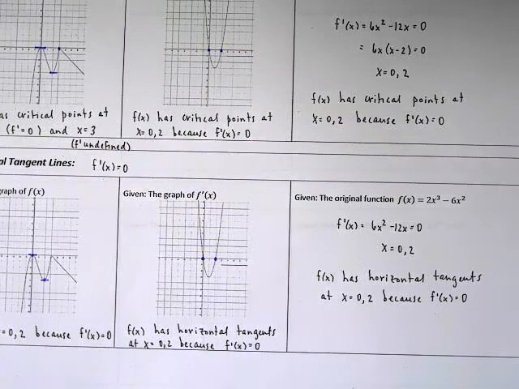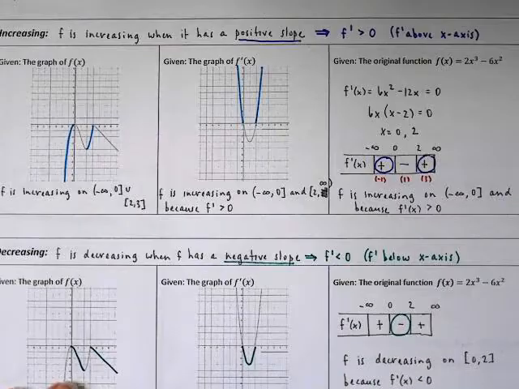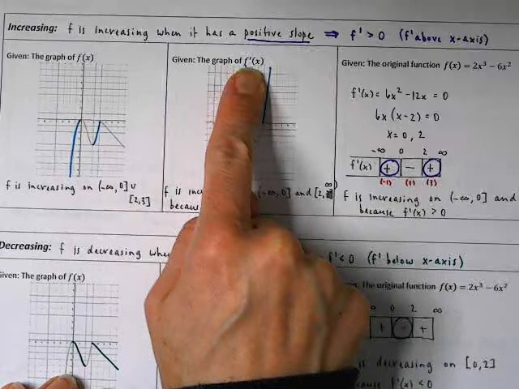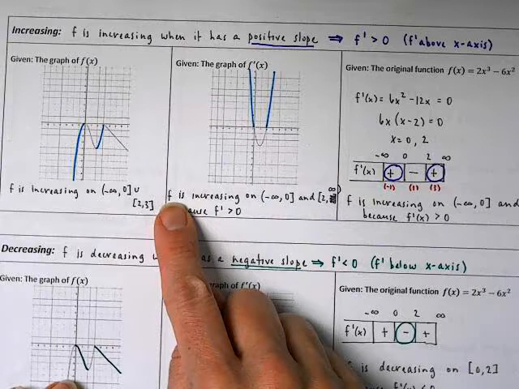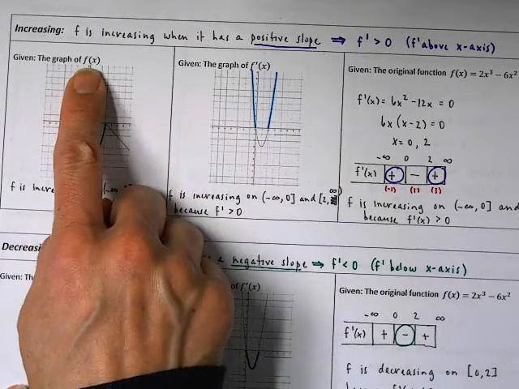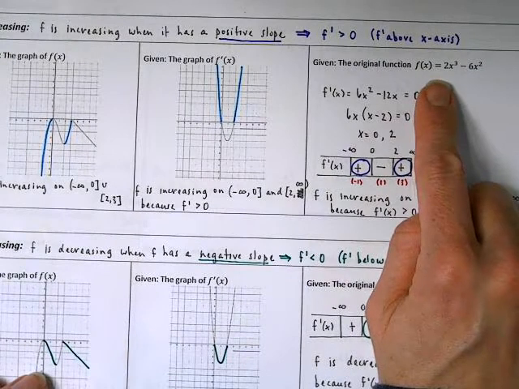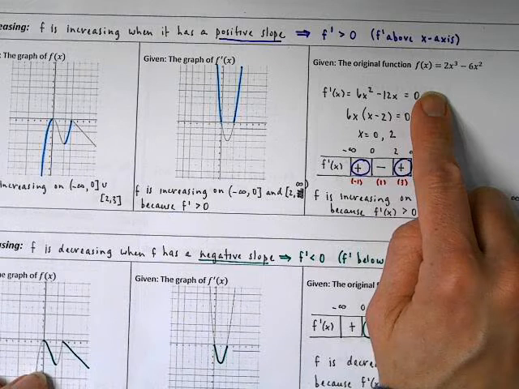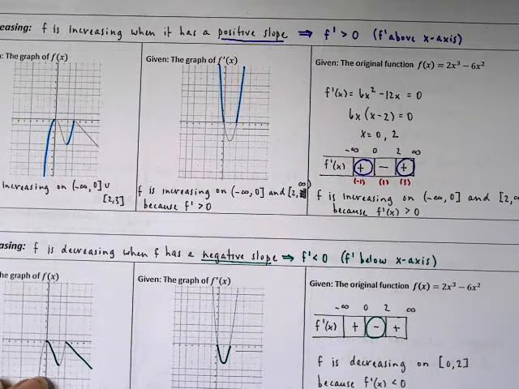There's two big takeaways I want you to have. One is just the vocabulary, these 4 words: increasing, decreasing, critical points, and horizontal tangents. The other thing I want you to make sure we're all clear on is even when we're looking at the graph of f prime of x, we're always analyzing the function. So it's going to be really important to make sure you know, do you have the graph of f? Do you have the graph of f prime? Which function do you have? Because sometimes you'll be given f prime, but we're always using that information to analyze what's going on with f.